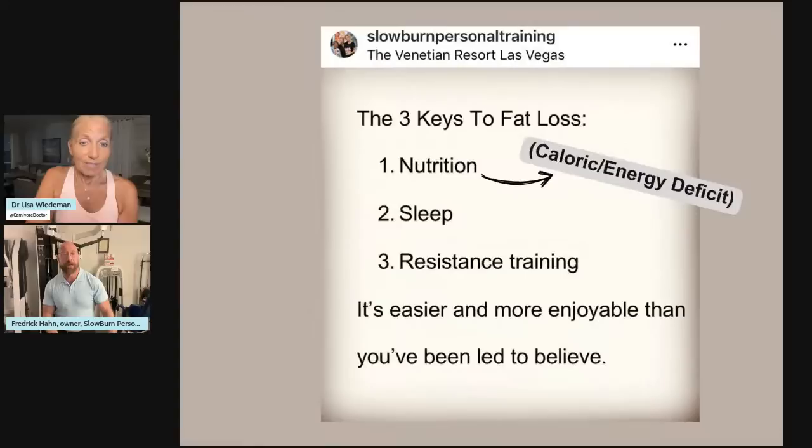That's the bottom line. All right. The three keys to fat loss. I added this little one over on the side here. Nutrition, caloric energy deficit, sleep, and resistance training. The total keys to fat loss right there. It's easier and more enjoyable than you've been led to believe.